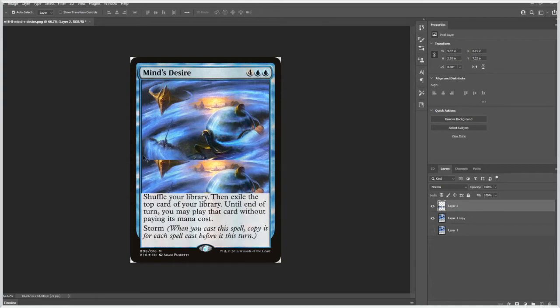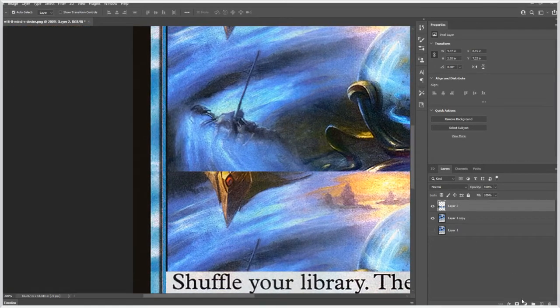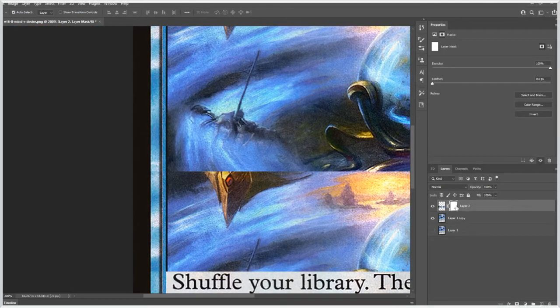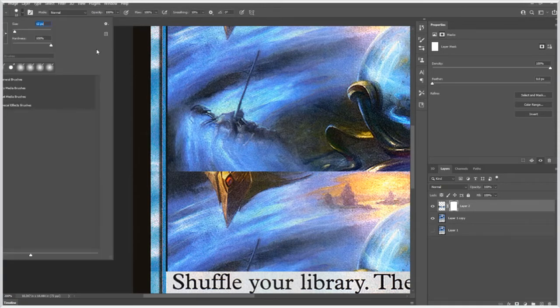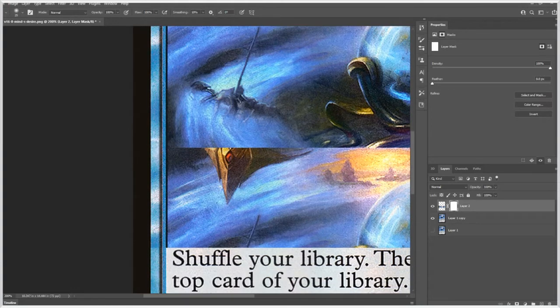Now, we do have just a little bit of visual discrepancies that I do not like. And so what I tend to do is go ahead and apply a little layer mask here, get yourself a brush. You can size it up a little bit, but you want the hardness crucially to be all the way at 0, and that's going to give you a nice feathered edge. Make sure your flow is at 100% here, and we may even just increase the size slightly, and you see where that little bit of a line is. We're just going to swipe right across there and get rid of that.